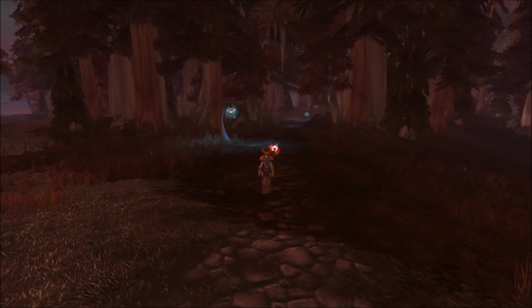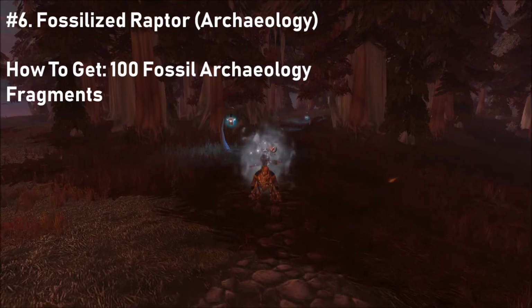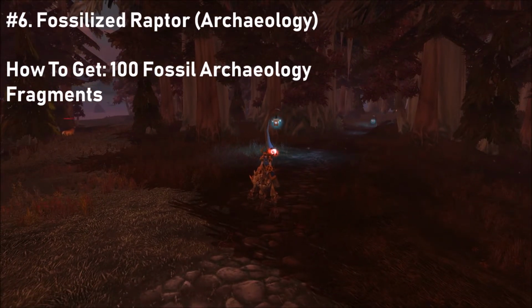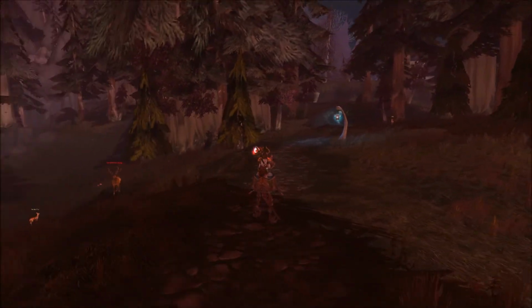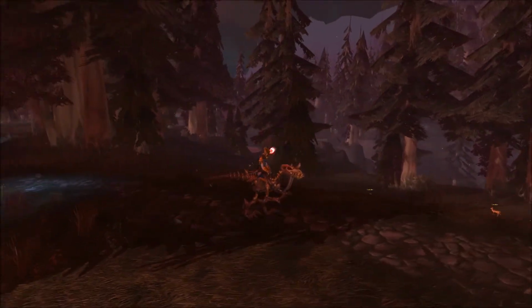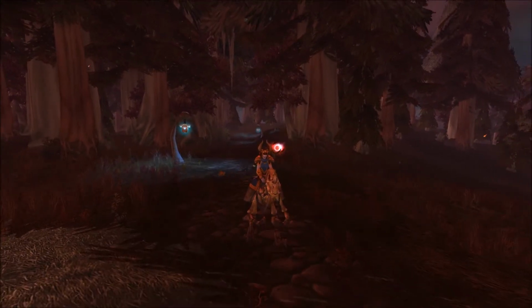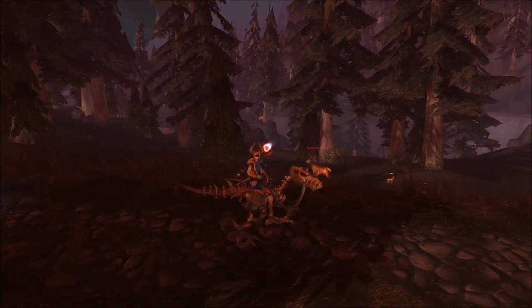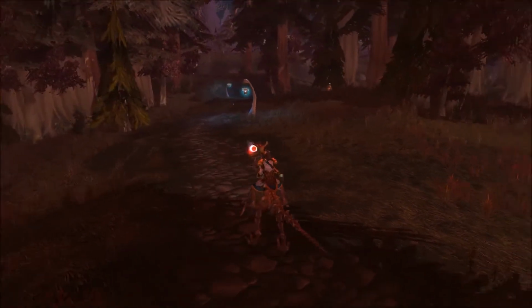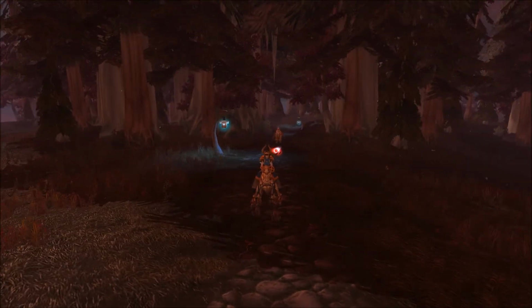At the number 6 spot we got the Fossilized Raptor. I think I pronounced that right. But it's a freaking bone raptor, come on, who doesn't like it? It's a farming mount, and if you're on Alliance like me and don't have access, or you have access but you're lazy and don't want to pay the Horde side to get the raptor mounts, then you can farm this mount if you want to.